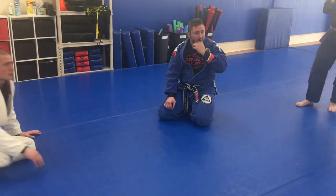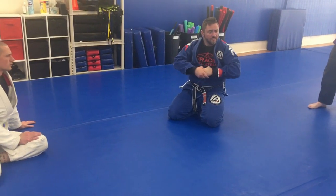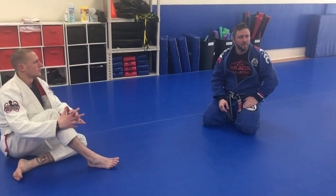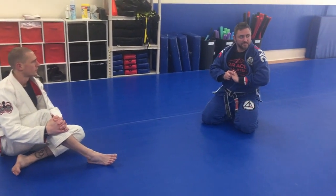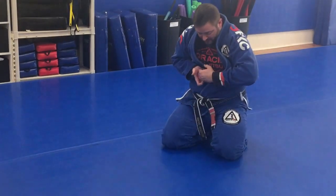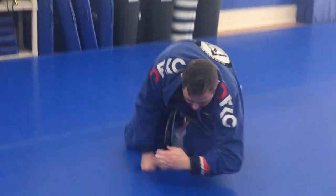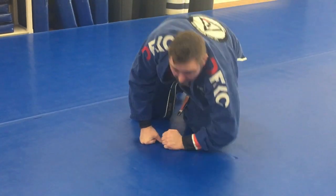So you always want that S grip? Sometimes I want to do this, like a normal guillotine. Whatever you feel you need to do. Whatever feels strong to you. As long as you don't turn your wrist when you do it. You know what I mean? Like even when I do my S grip, you want to keep it up like that. Yeah, you want to keep it like you're holding a cup of coffee. Gotcha. You don't want to spill your coffee.